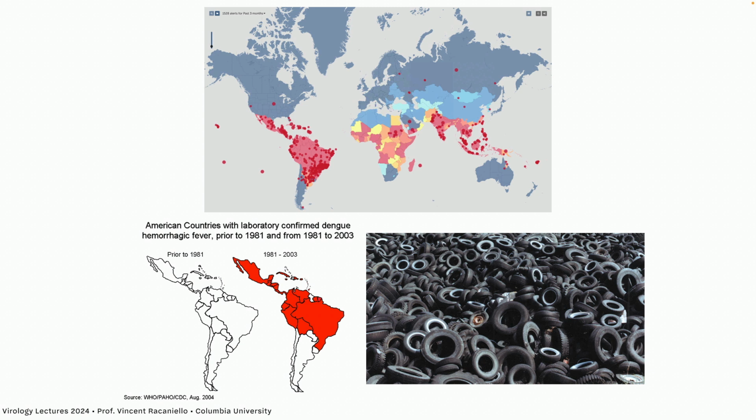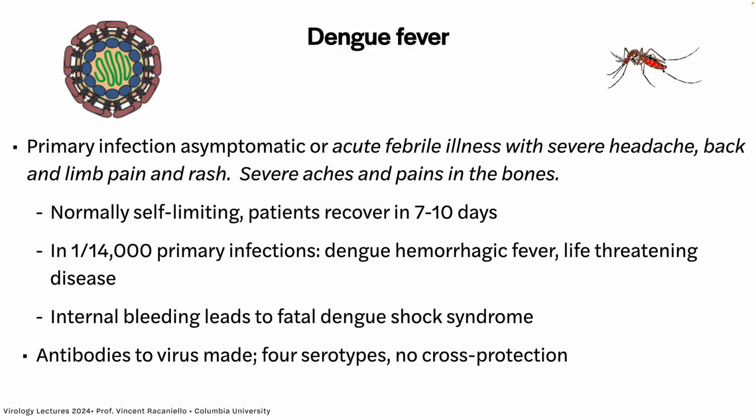We had almost eradicated dengue from South America before 1981 by the use of DDT. Kill the mosquitoes, but we learned that it's not good, so we stopped using DDT, and dengue returned after 1981. And many of the mosquitoes were reintroduced by the recycling tire trade. You have old tires you throw onto ships, they fill with water, mosquitoes breed in them, and then you transport them all around the world, and you bring Aedes aegypti to different parts of the world.